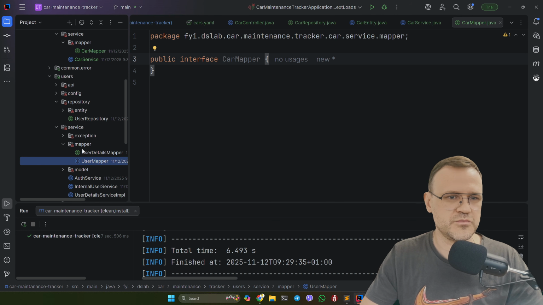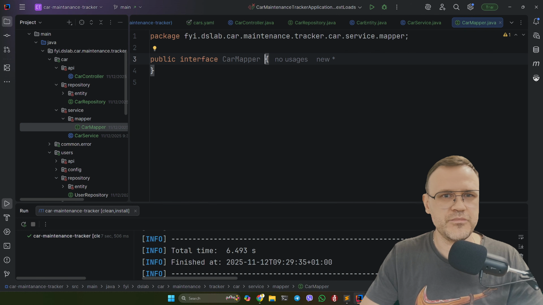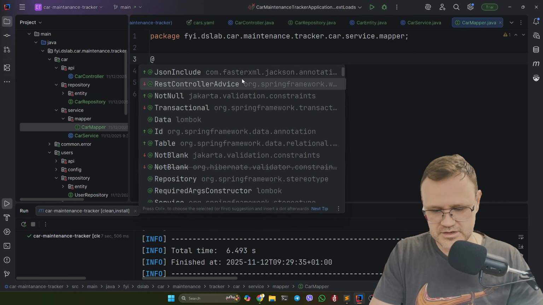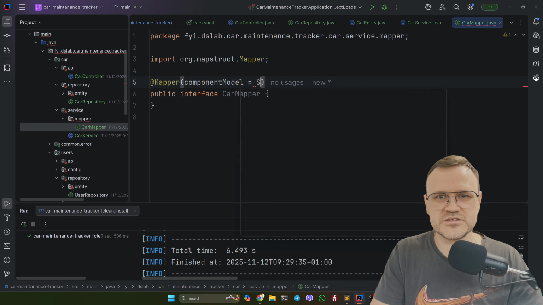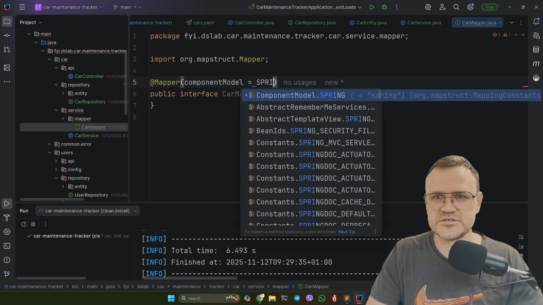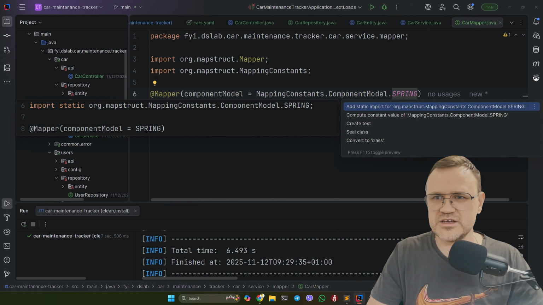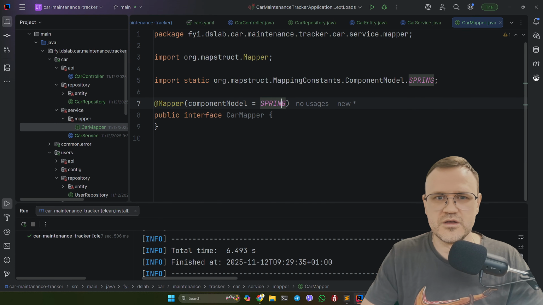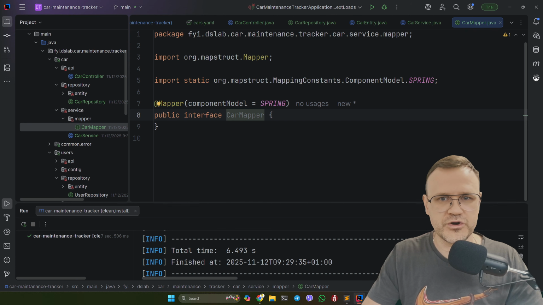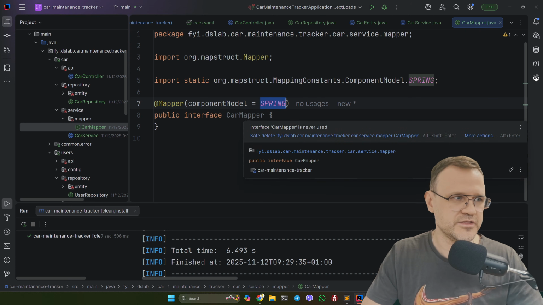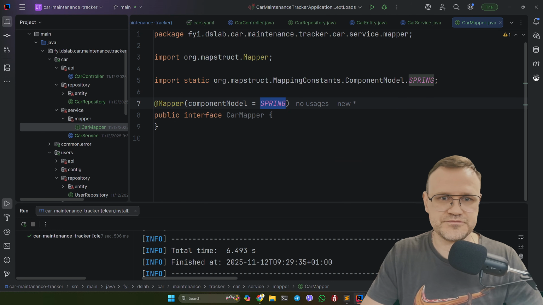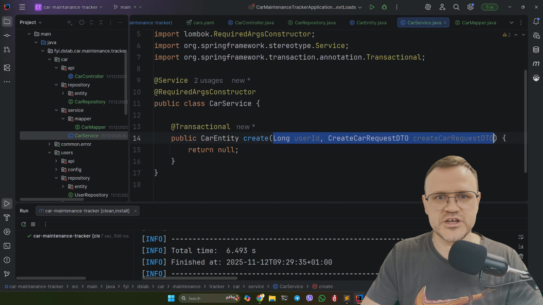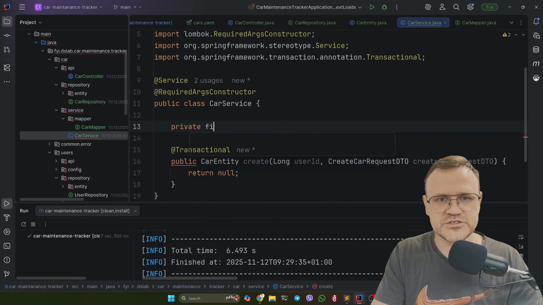User details, user mapper. Yeah, this should be the car mapper. And we say that this is the mapper. And the component model is the Spring. It helps MapStruct understand how to build the converter, and the newly created converter will be marked as the Spring Bean.